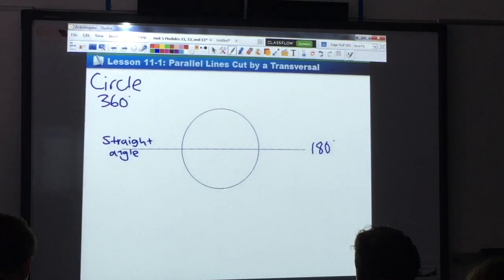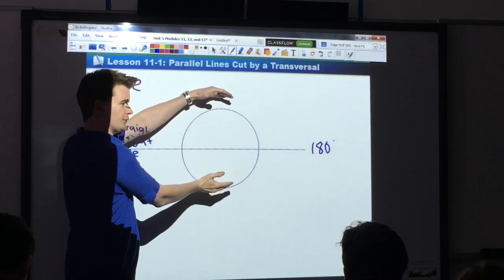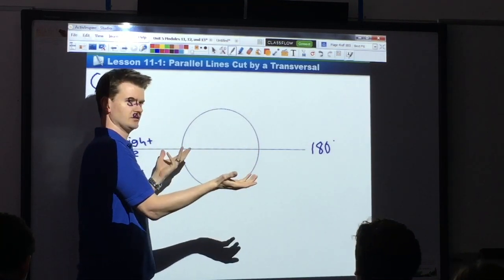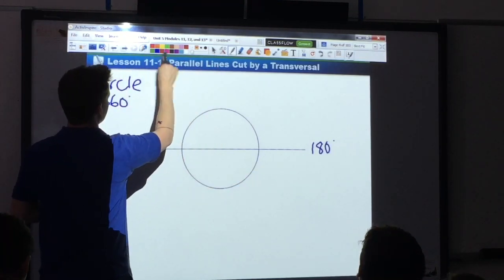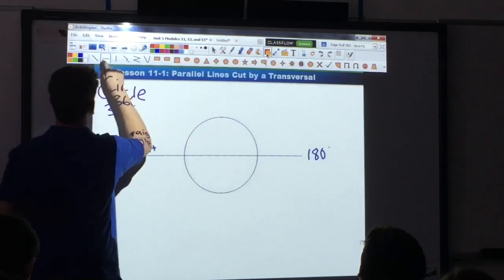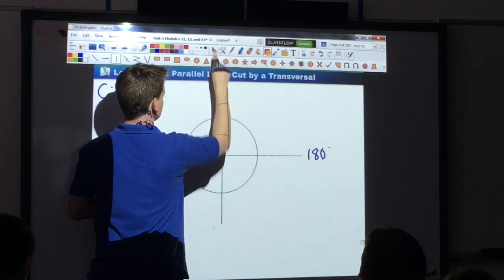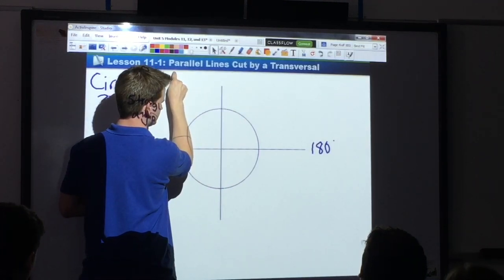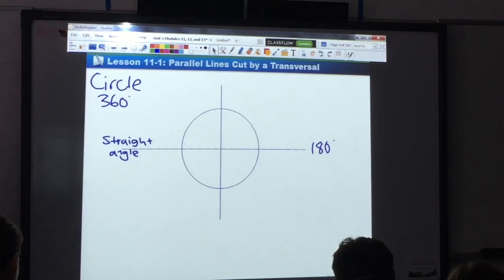You can always go back and draw on later. Okay, so we took our circle, we cut it in half. We have two halves that are 180 degrees. We also have a straight line, and this straight line is 180 degrees. Now, if I were to take another line here and cut this circle into quarters, it kind of looks like a scope, a little sniper scope for you. All right, now I've created 4 quarters of this circle.